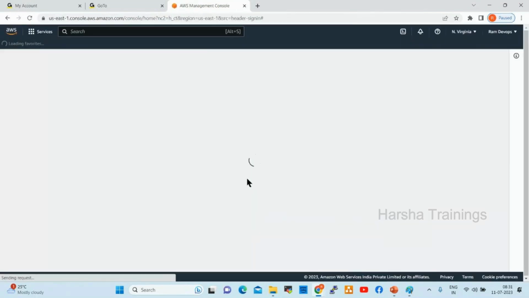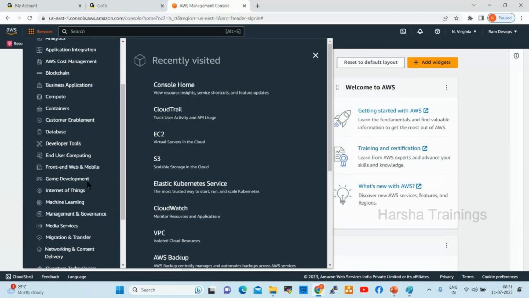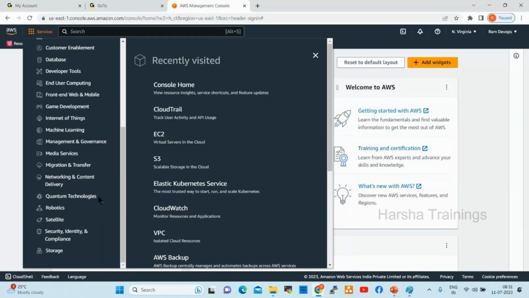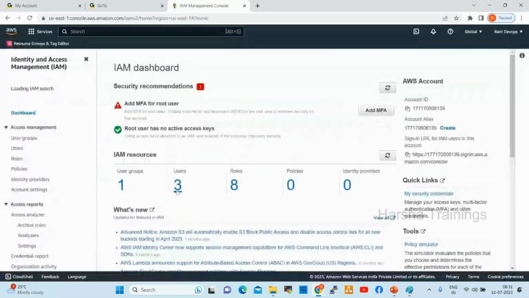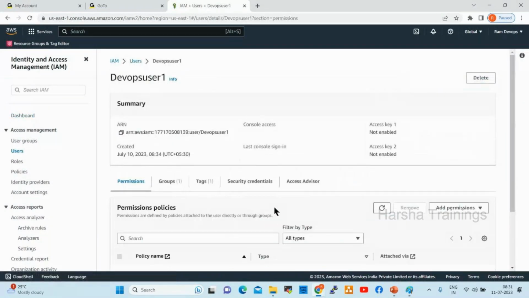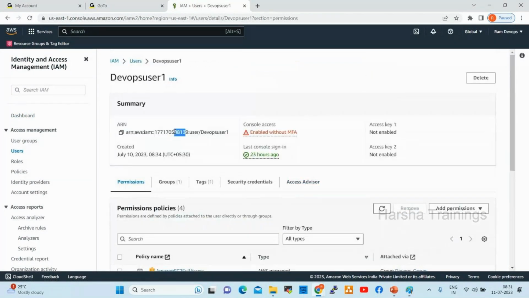Need to get the security check code first before login. Click on IAM. Just copy this.